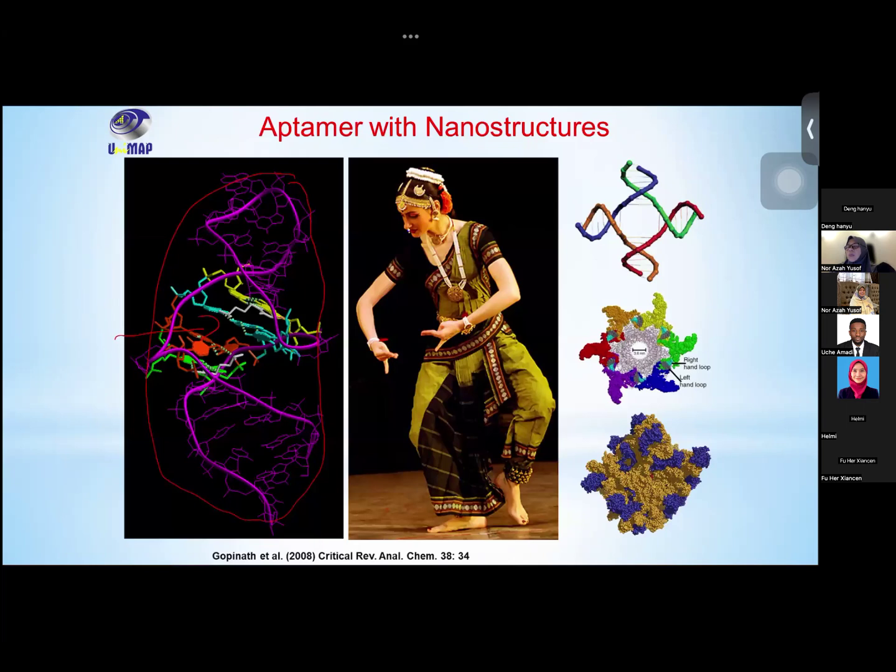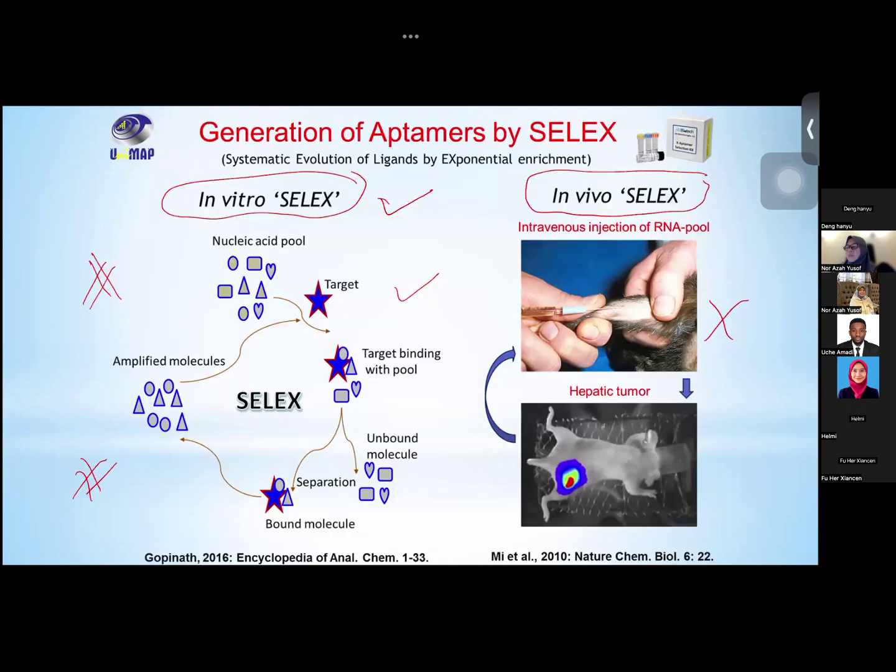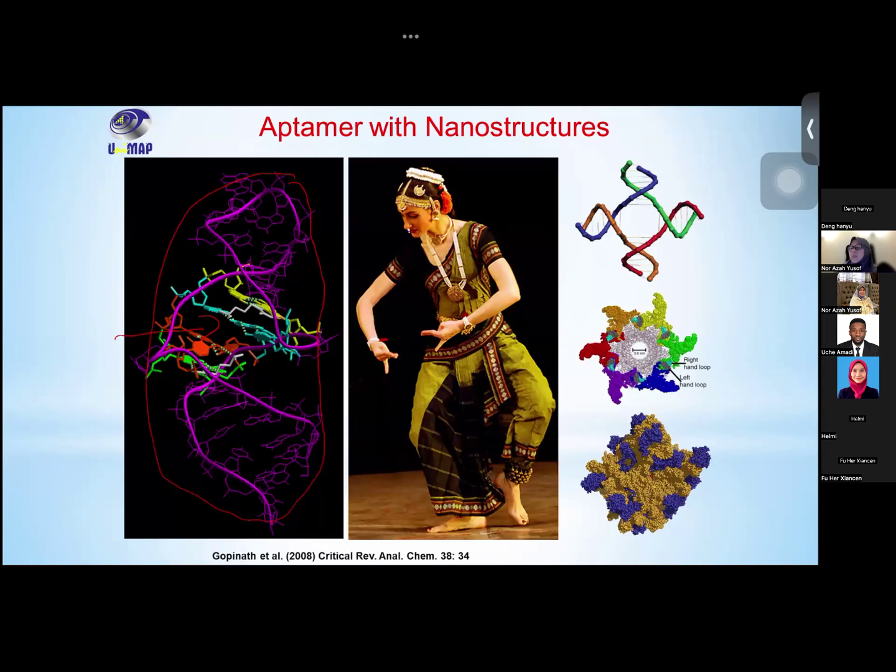So nowadays we can do this via wet chemistry. SELEX is systematic evolution of ligands by exponential enrichment. So that is the full name of SELEX. We can do this via wet chemistry, meaning that you mix something in the lab, but we can also do this in silico, meaning that you can design the aptamer not by using wet chemistry, but using a computational approach. That one is beyond my knowledge, but it's doable. You can design the aptamer just by using computational methods.